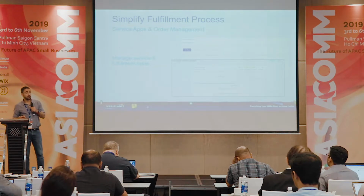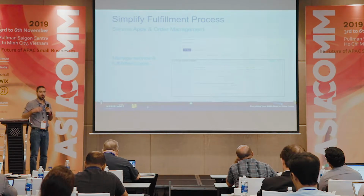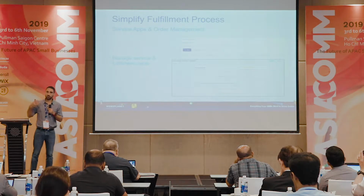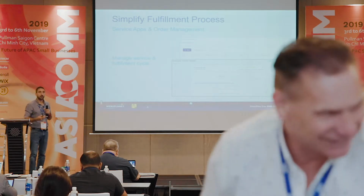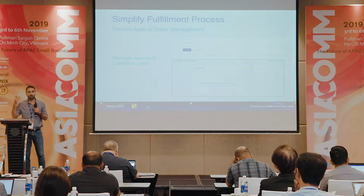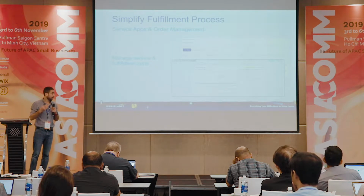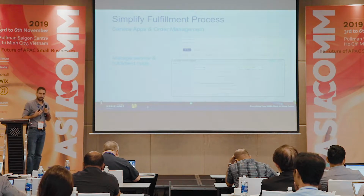I did mention before that we are also concentrated on do-it-for-me services, being able to actually sell offline services. So what is an offline service eventually? A lot of you are maybe familiar with Fiverr, for instance. You go in, you purchase a service, and you have certain requirements that you have to fill in. So for instance, if I want a website, send me your logo, some images, the content that you want to present about the business, opening hours, things like that. So from a work order perspective, the first part would be to gather that information.